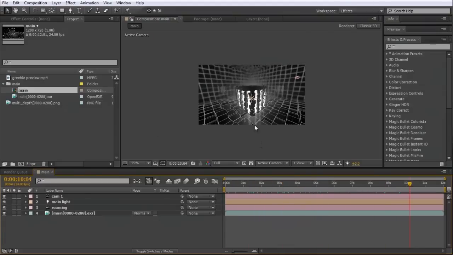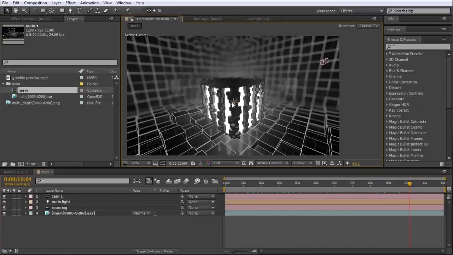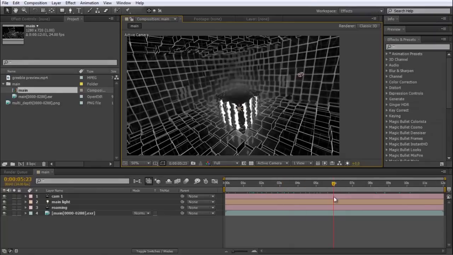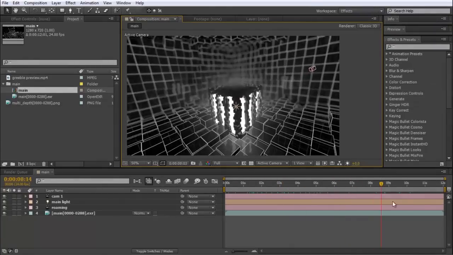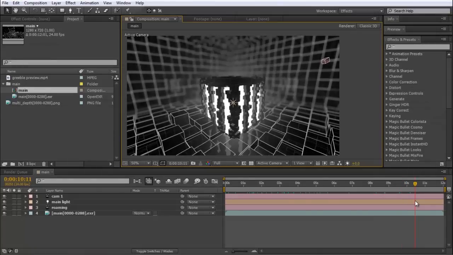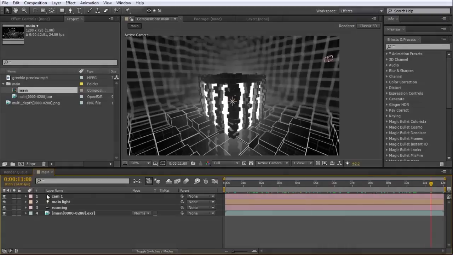Alright, so if I go to the main comp, you can see this is the animation we have, and we also have that light in the middle of our scene. This is because After Effects was able to recognize the compositing project file, and because we ticked the include 3D data, our light and one of the cameras has been carried into this scene.